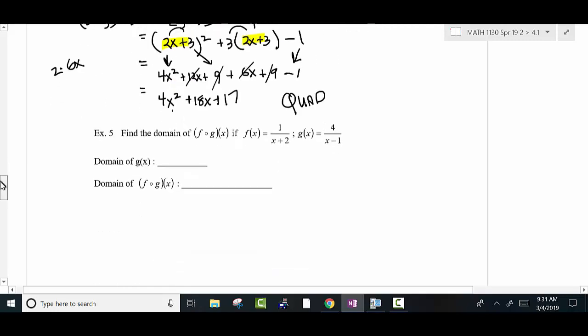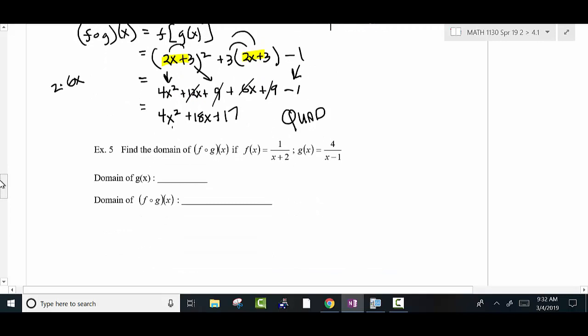Okay, all right, so if we look at the next one, we're going to start by looking at the domain of g of x. Hopefully you can do that in your head. So is there anything that x could not be in g of x? It can't be 1, right? You have a 0 denominator. So let's just write this in set builder notation. Let's say the domain of g of x is the set of x such that x is not equal to 1. So when you write the domain of the composition, that will be a part of it. x can't be 1 when you do the composition. That's important, so don't overlook that.